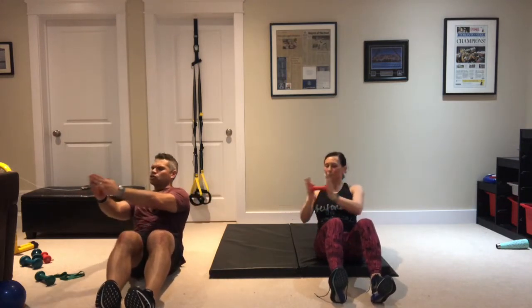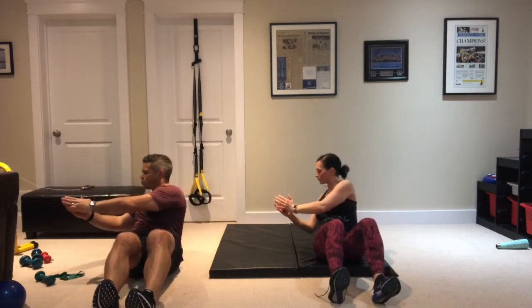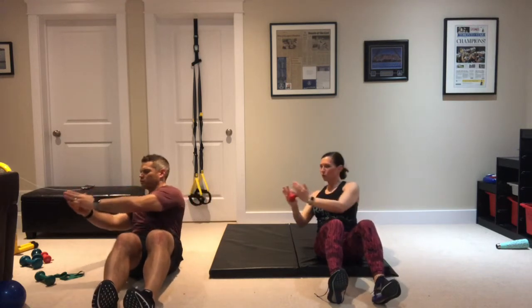Okay, so the dumbbell's here. You're leaning back at 45 degrees. You're twisting side to side. And go. So left to right, right to left. Again, to Kelly's point, the slower you go, the harder it is. Turn your shoulders. Don't just move your arms. Try to make your shoulders turn perpendicular to your body so they're fully turned if you can.